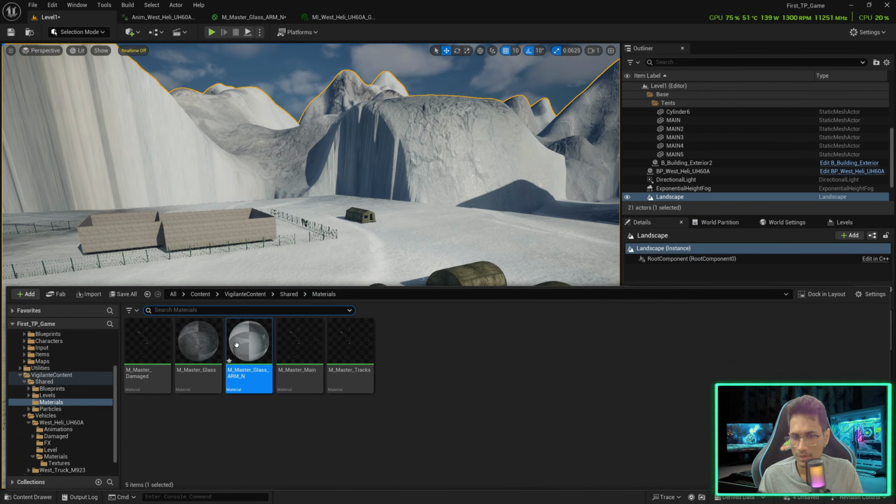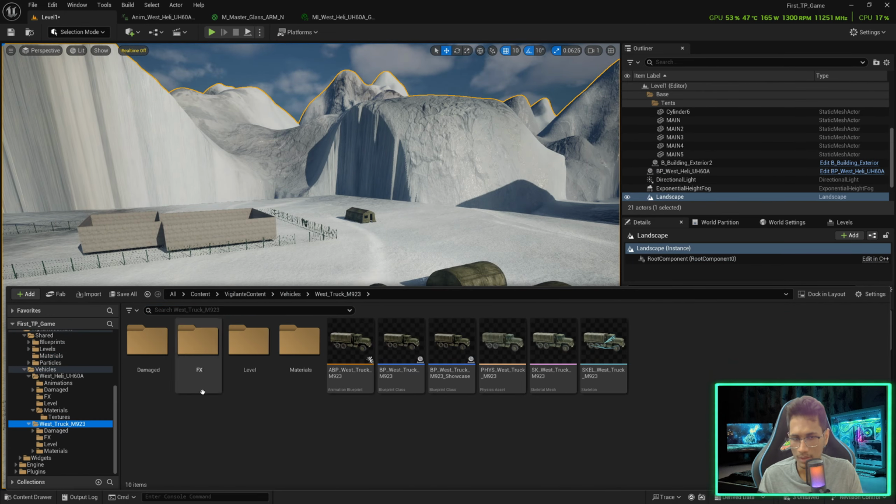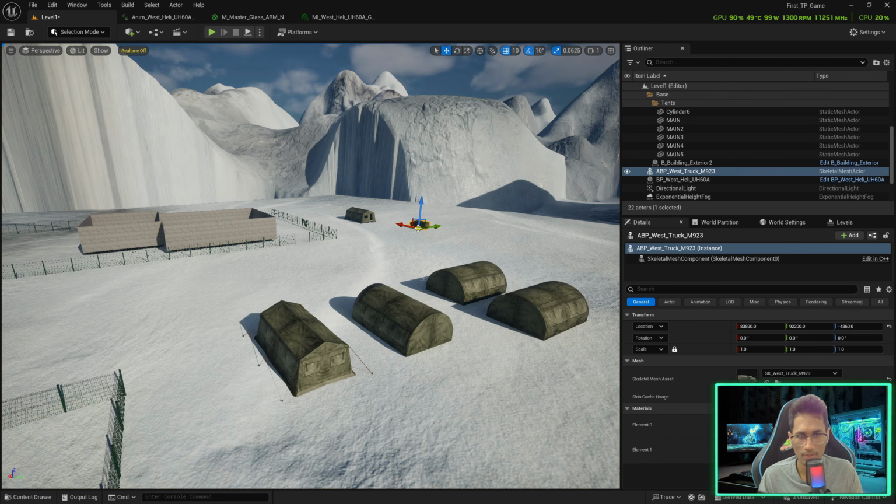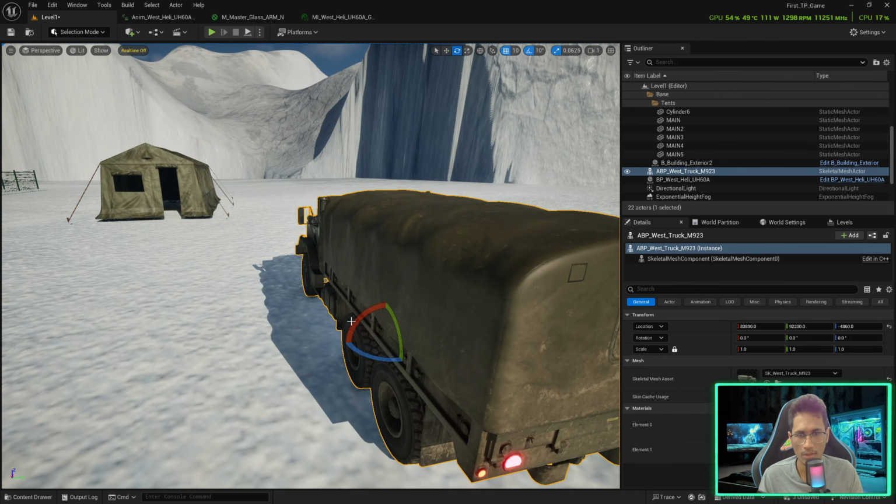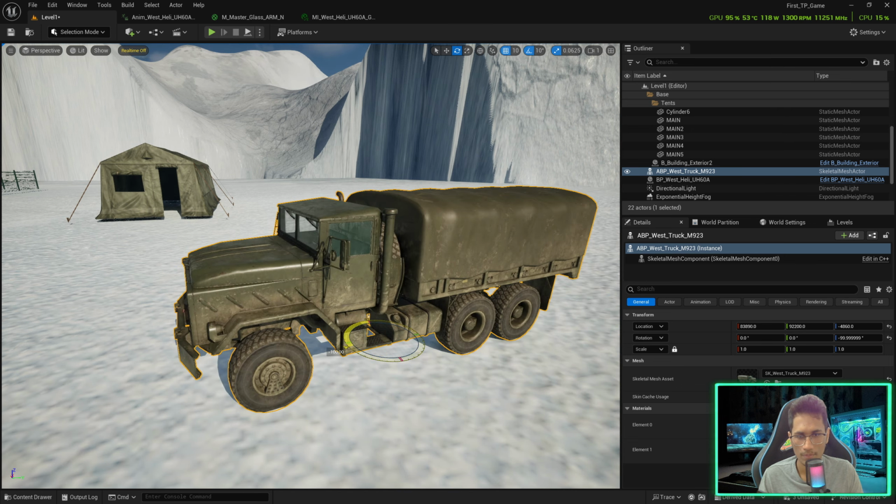Let's get the trucks. I'll save this, and in the truck, let's grab it there. Press F to go near, rotate it.